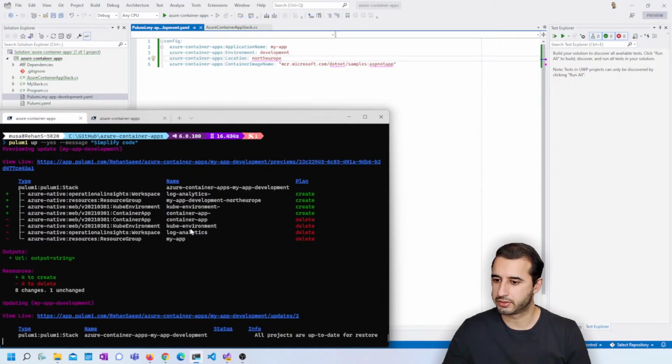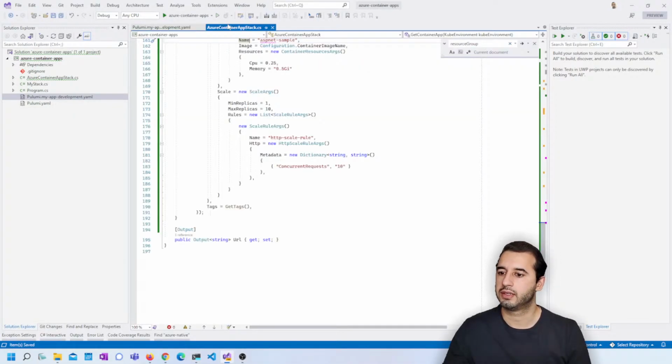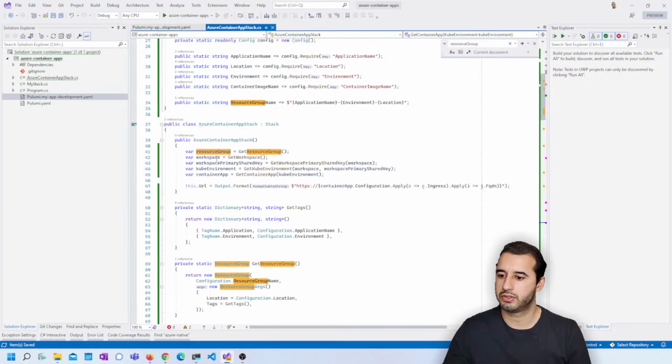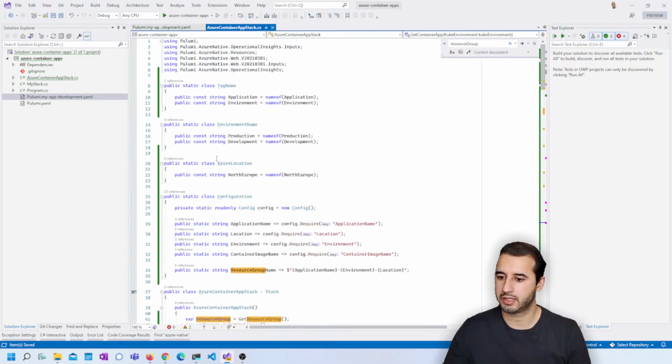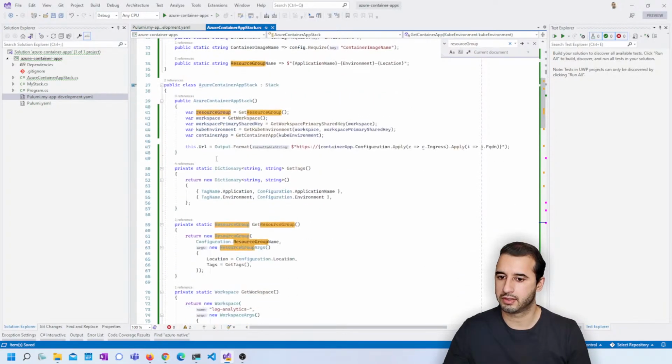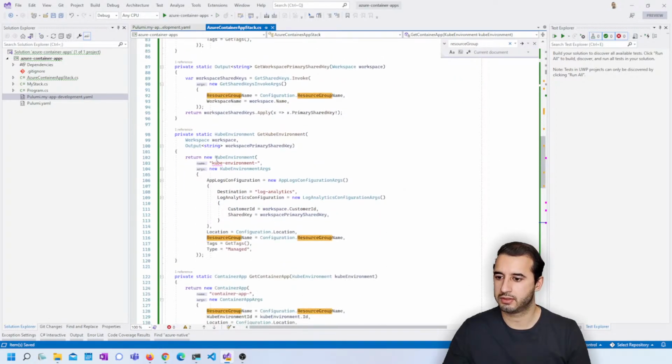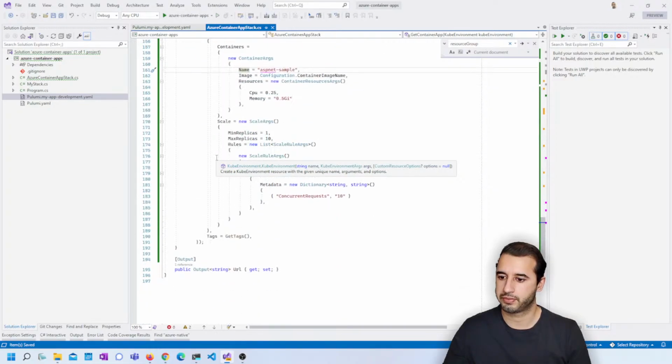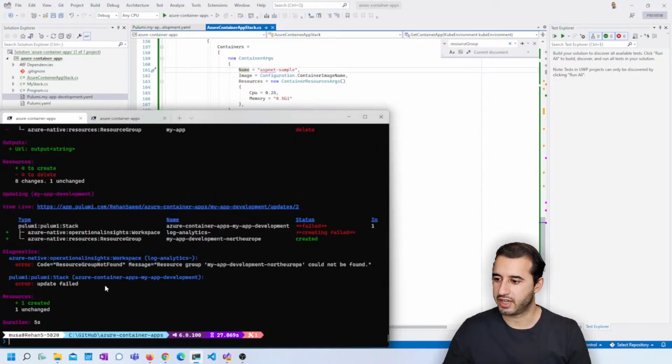Cool, that worked. I'm not going to run that through because, well, I'll let it run through, but now you can see what a nice Pulumi app could look like if you refactored it, and it's just code at the end of the day, so you can do what you want with it. Maybe in the next stream we can actually get down to creating this thing, and I'm assuming I won't be able to create it in the application either.